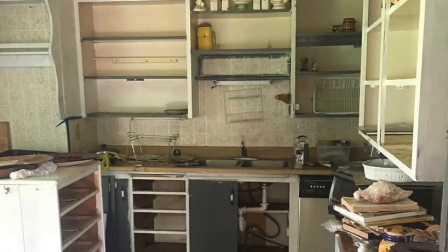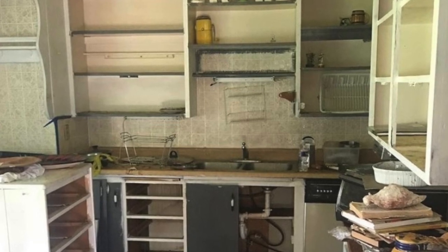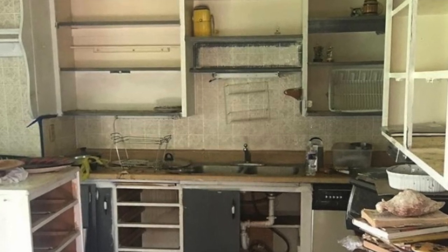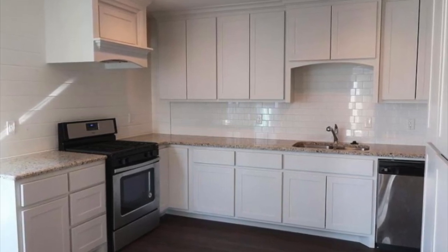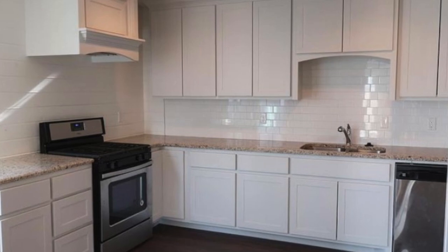Right here is the before kitchen. As you can see, this house is pretty trashed, so it needed some new kitchen cabinets, countertops, and paint — we always say keep it pretty simple. Whenever you see the afters of this kitchen, that's what we did. We just put in some new cabinets, kept it simple with the countertops, backsplash, and flooring, and just made it a lot brighter in there so it appealed to a new buyer to have more cabinets and countertop space.